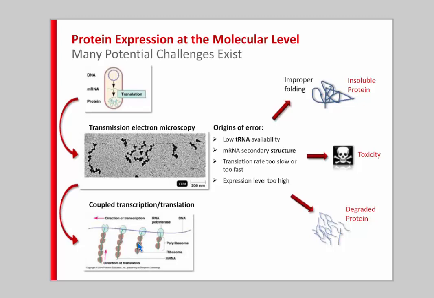When we're overexpressing proteins, we often have more artificially active promoter regions, and we're working with exogenous DNA, or DNA that's foreign to the host. Some of the issues we may see are low tRNA availability due to rare codons that are used in a sequence, or a large amount of secondary mRNA structure. We could have a non-optimal translation rate, or even just too much protein expression for the cell to handle. These problems can lead to very poor results, like degraded proteins, improper folding and insoluble protein, or even toxicity, which affects cell viability and can even cause the culture to die out. So these problems really are a problem for people doing protein expression.